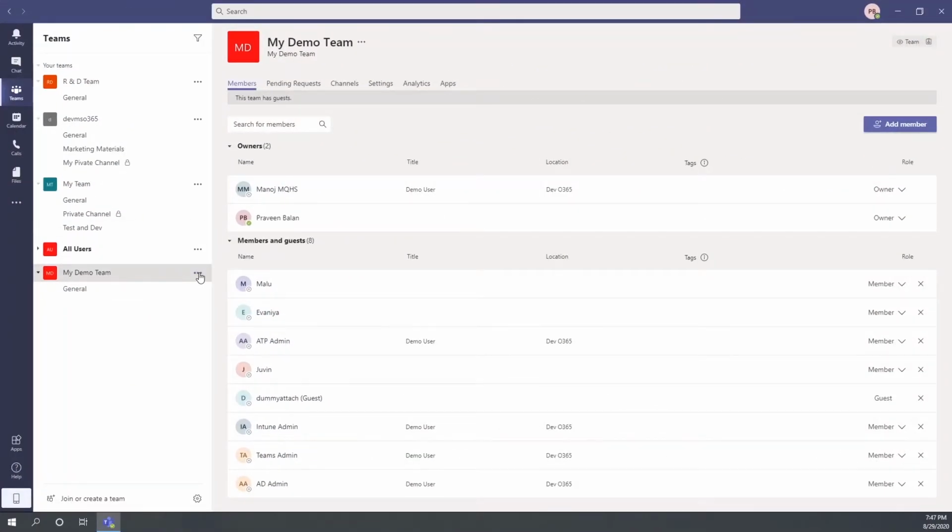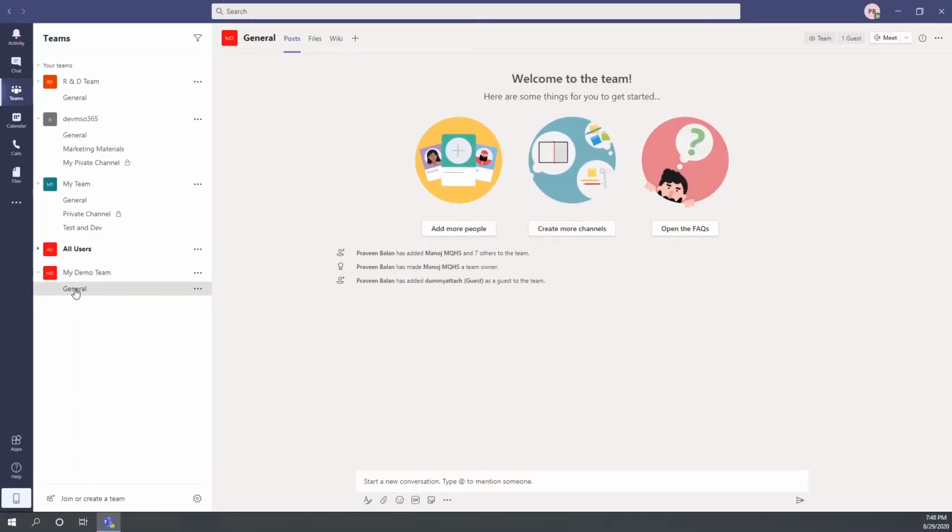When a team is created, there is a default channel created as part of the team, wherein we exchange the common messages for the whole team. Whoever is part of the team will receive these chats, and we can upload files in the files tab. Also just drag and drop it here. It will be part of the files tab. So many other features. What if we want to segregate the team's activities into multiple disciplines?